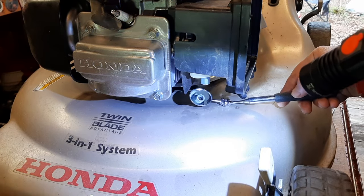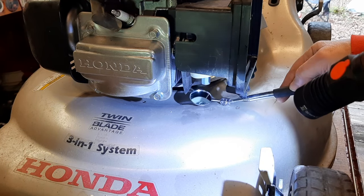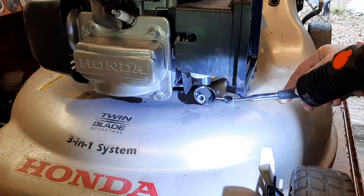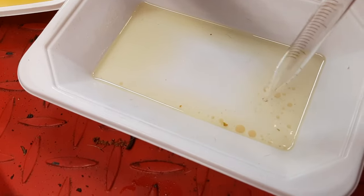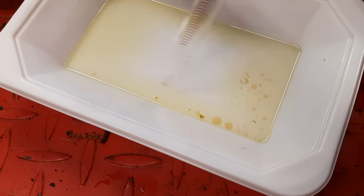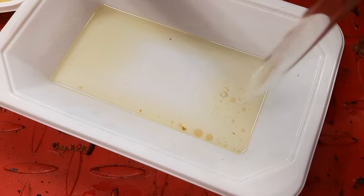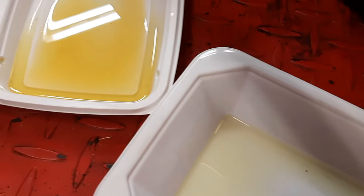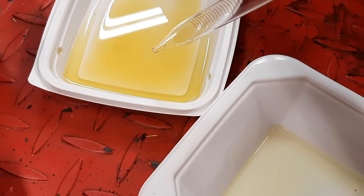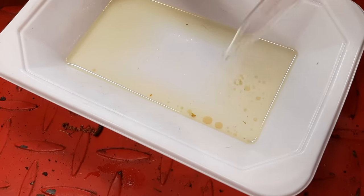And I'm not sure if you can see that, but inside of there really looks not too bad to me. Now, I did notice some water separation. This is what I sucked up out of the fuel tank. So I suspect the starting issues just might be a combination of dirty old fuel in the carb bowl, new fuel that has water in it.